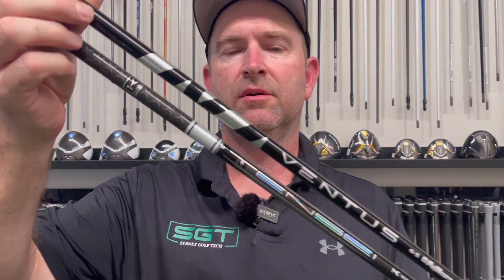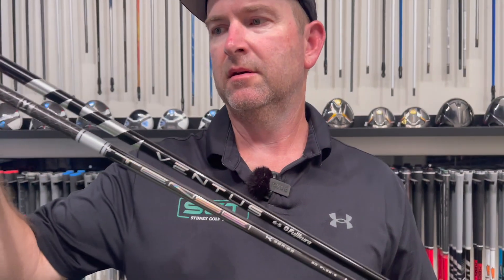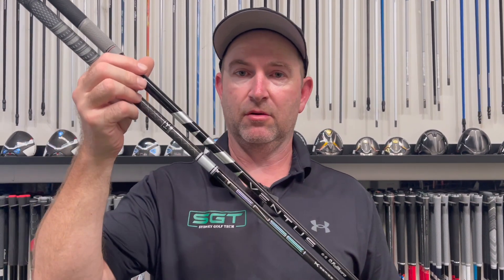My job is to help educate you guys with making choices of what to try or what you might like to buy. I think both are magnificent. The difference being: the 1K to me felt a little softer, a little softer in the tip, a little lighter, a little more lively. And when I middled it, it went miles - same as the Ventus Black, they both went fabulous. If I was doing a fitting on me, I would choose the Ventus Black - it was a little bit more consistent, but that was because of my ability to hit it closer to the center.